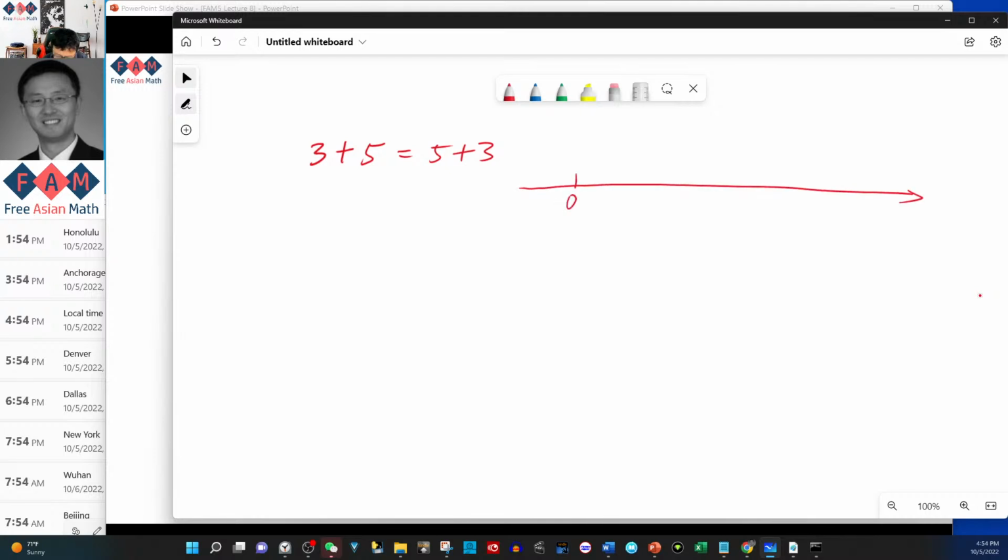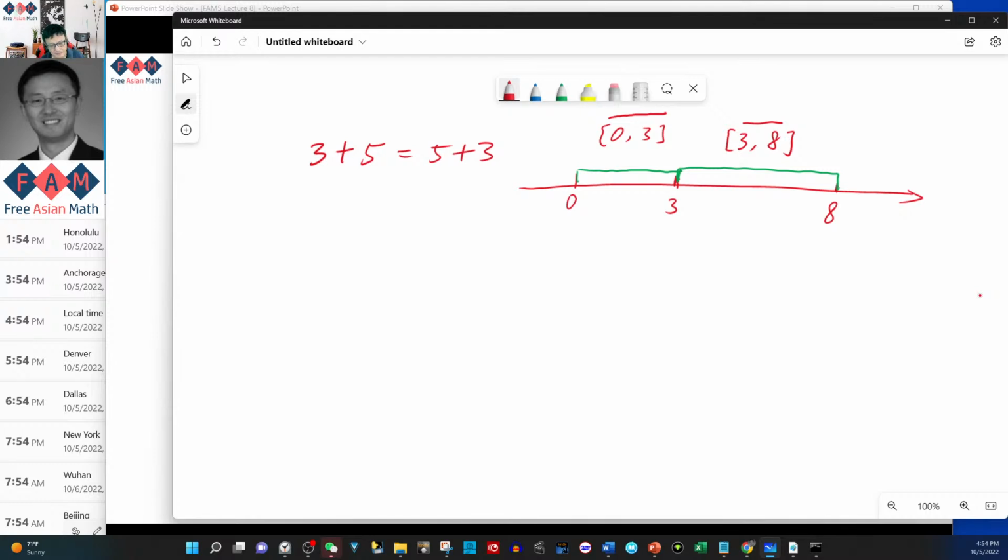So we start at 0. The first number is 3, so we have a 0, 3 line segment right here. Because it's a plus 5, so starting at 3, we counted forward 5 times to arrive at 8. And this is the second line segment. This is the first one. The second one is labeled as 3, 8. We use this simple notation to illustrate this is the second line segment. So 3 plus 5.